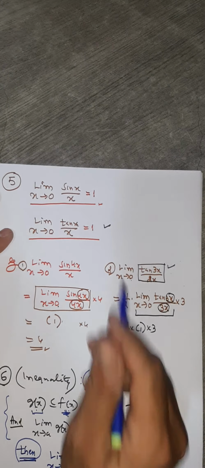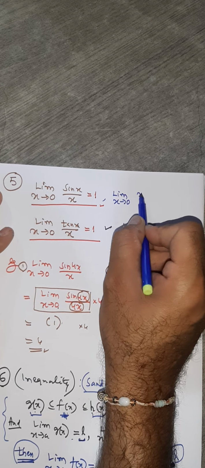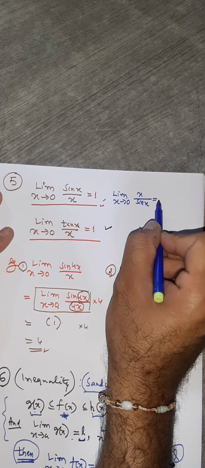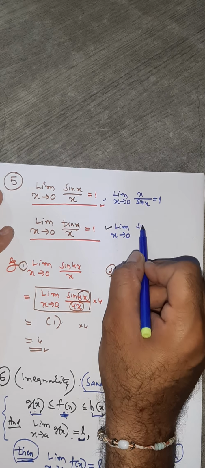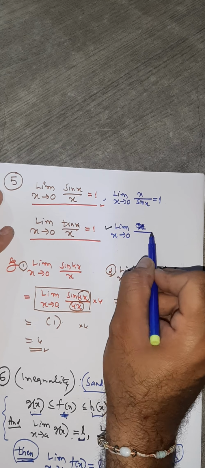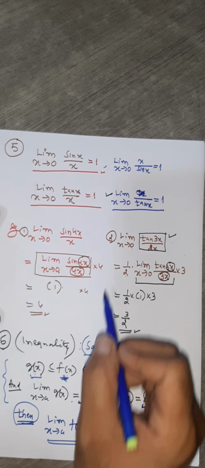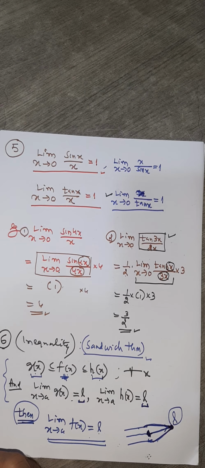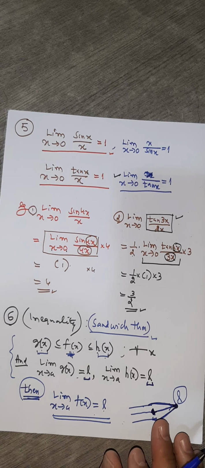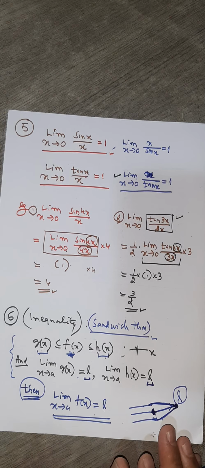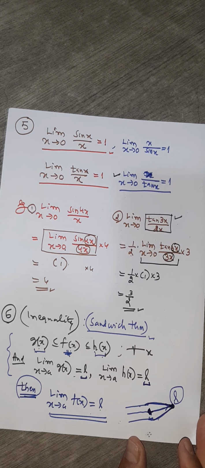Here, I'm sorry, I forgot to mention, even if you have the reciprocal, then also the limit is 1. If you have x upon sin x, then also the limit is 1. If you have limit x tends to 0, x upon tan x, then also, I've just taken the reciprocal, the limit is 1. So these are the two very important results about trigonometric functions. Okay, so I think I have almost covered all the results. Now in the next session we start with the exercise.